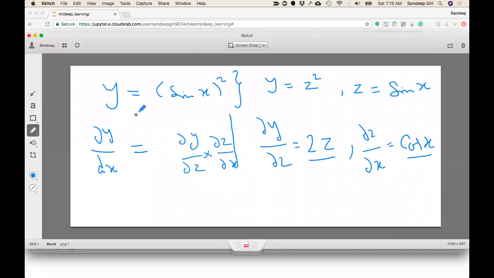So basically, if we put y equals z square and z equals sine x, the rate of change of y with respect to x is equal to this part multiplied by this part. Okay, so this is 2z, and z is how much? Sine x, correct? And into cos x. All right, so yes, it is sine 2x. Great. Is everybody with me so far?